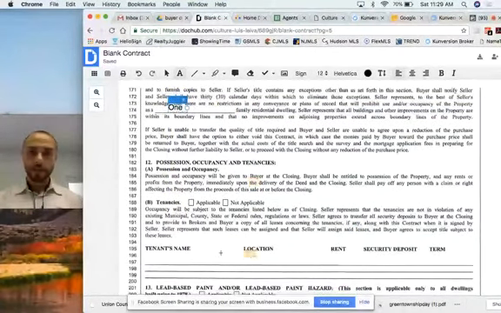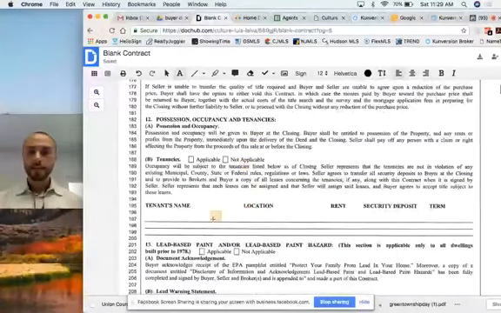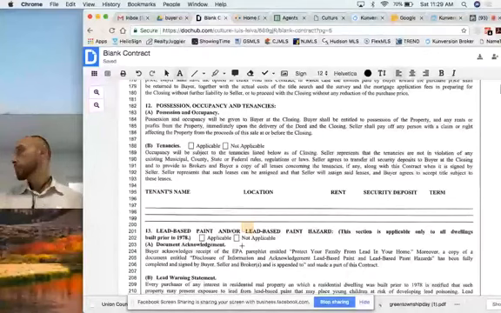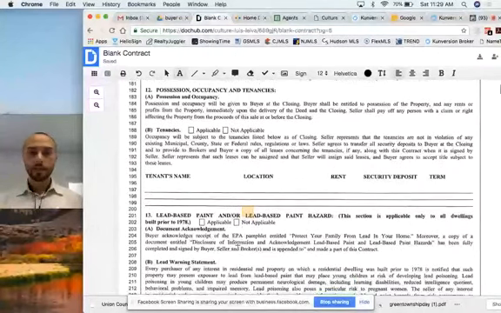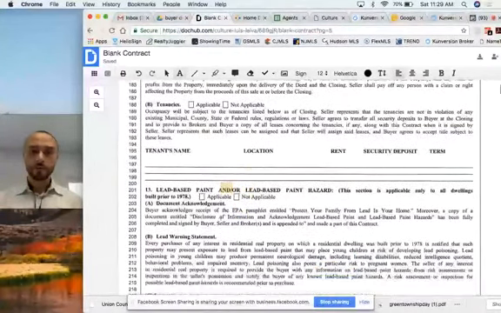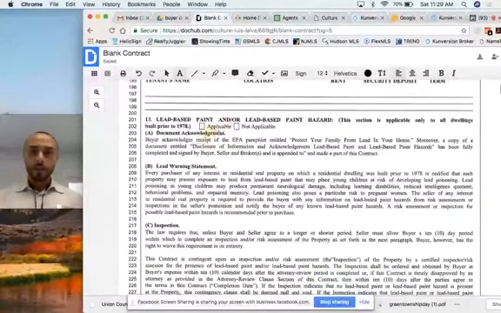Okay, possession, occupancy, and tenants. If there are any tenants and you have their info, you can put it here. If you don't have that data and they don't want to give it to you unless we have a solid contract, the attorneys will get this data afterwards. The lead-based paint part here, if you know it, great.